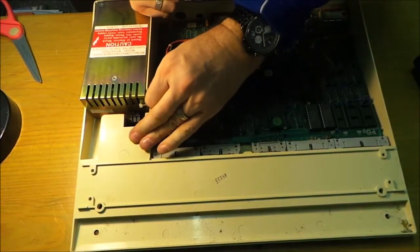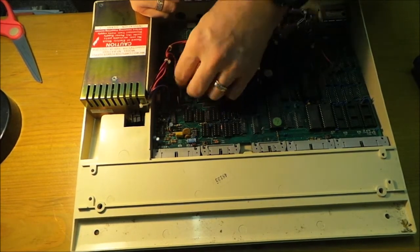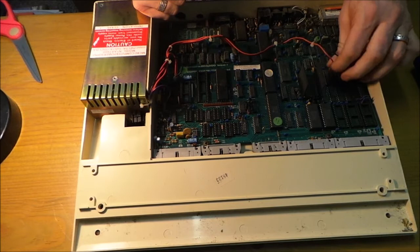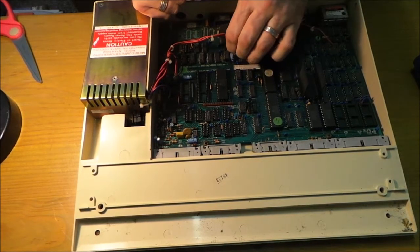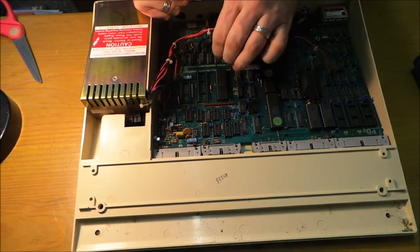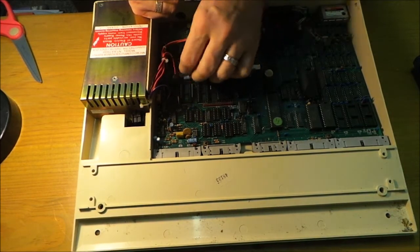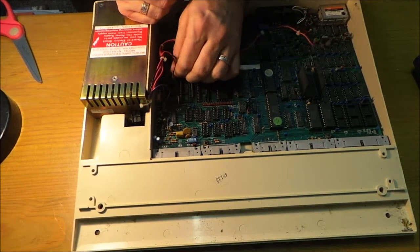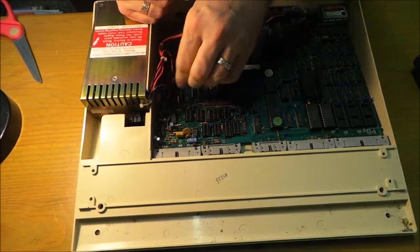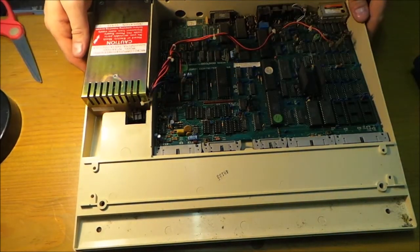So what you need to do is pull them all out. Just takes a little bit of carefulness. There we go. Don't be afraid, because these things are made to be pulled out. There we go. That's it. And that should now allow us to take the power supply out.